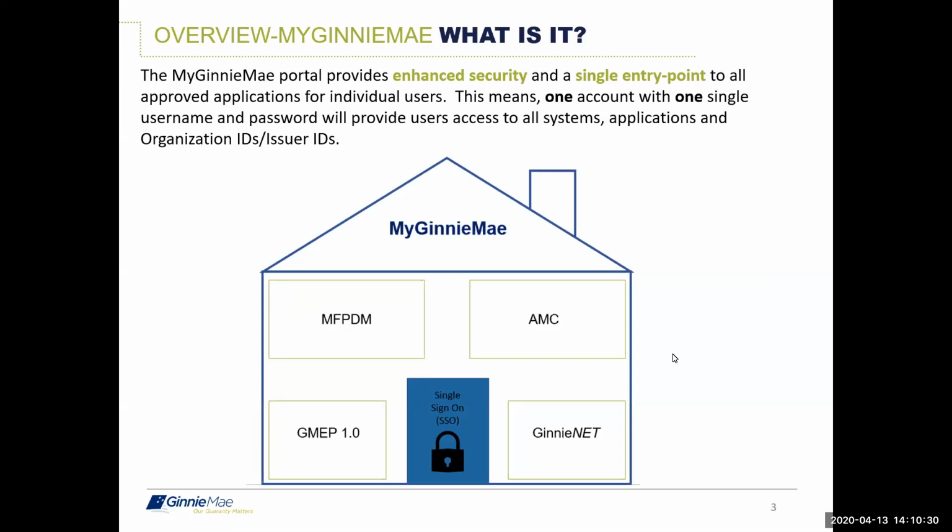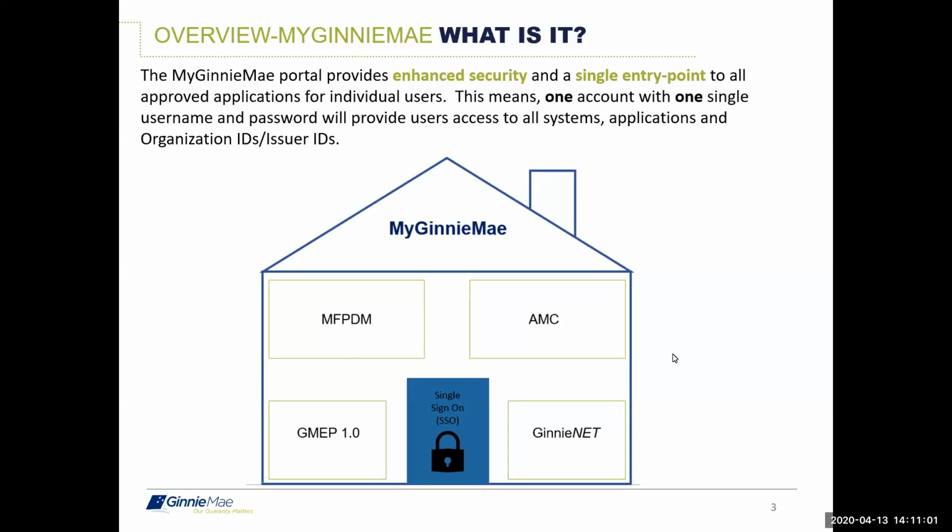It's like MyGinnieMae is the house. And inside of the house are all of the different applications that you need to do business with GinnieMae. GMAP 1.0 and RFS is in that house. GinnieNet is in that house. Our access management console is in that house. As we introduce new modernized applications like our multifamily pool delivery module, it's in that house. We'll be launching our single family pool delivery module, it's in that house.